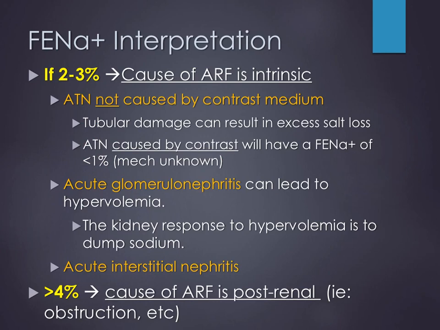The last area here you'll see is greater than 4. If you have a fractional excretion of sodium that's greater than 4, then the cause here is post-renal, which would be some type of obstructive process, like a large kidney stone. And as a result of that, your fractional excretion of sodium will be greater than 4.